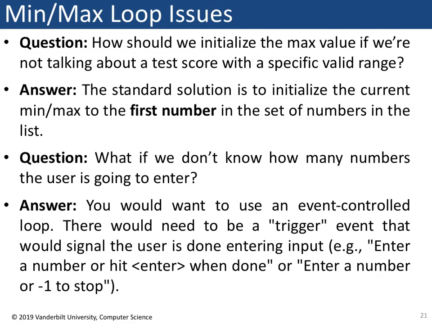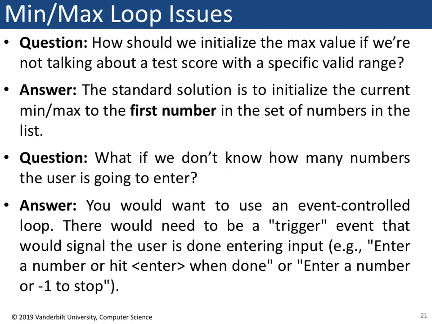So the answer to this situation where you don't know the appropriate range is, instead of initializing your max to some lower bound, instead initialize your max to the very first number in the set. So now, if we did that with our test maximum program, whatever the first thing the user typed in happened to be, that would be our initial maximum. And that would be okay, because if we never found anything higher than that, that was the maximum. So that would work well too, assigning the first number in the set to the maximum and then comparing everything to it.